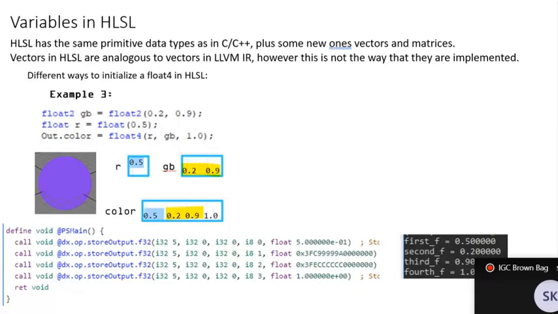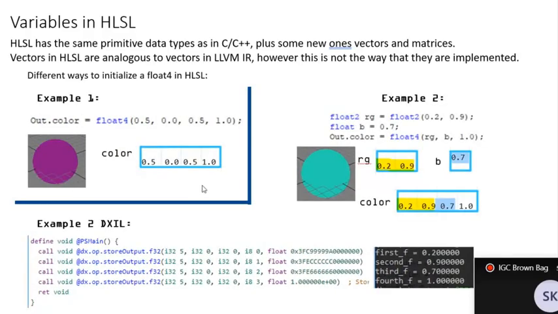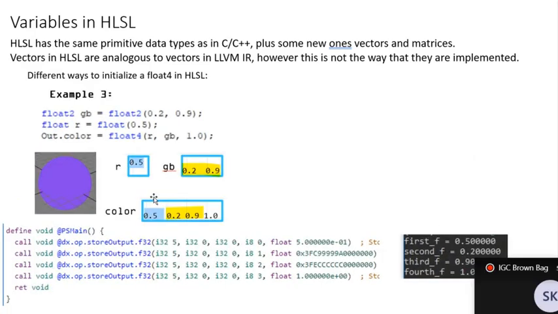Next example. This example demonstrates 2 points. First is that any multiple fields of the float4 can be assigned from other variables. In this example, the middle 2 fields were assigned from the float2 GB, and this R is assigned here. And in the previous example, we had it the opposite way. The first two are assigned from the float2, and then the middle one is assigned from the float. So these are just different ways that you can write it with the syntax.